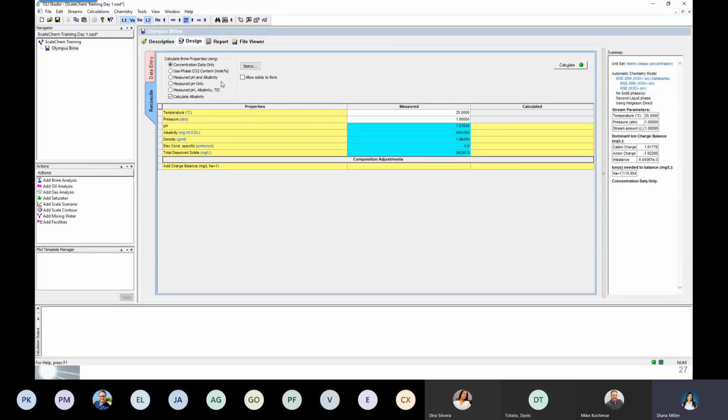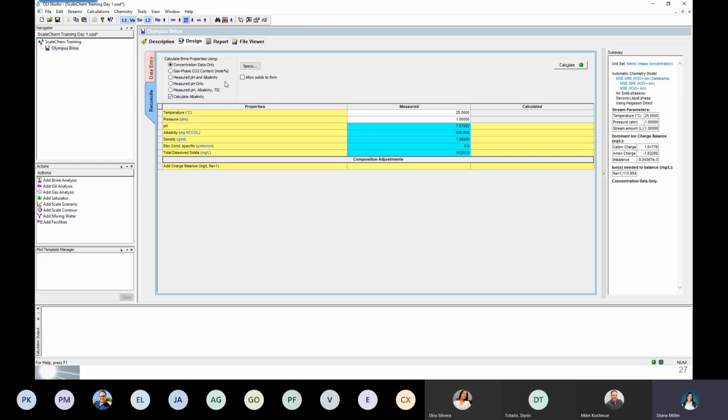how we can reconcile and how we can calculate the properties of this water. You'll see this in this section. It says calculate brine properties using any of these options. So you have concentration data only, then gas-phase CO2 content, measured pH and alkalinity, measured pH only, and measured pH, alkalinity, and TIC values.